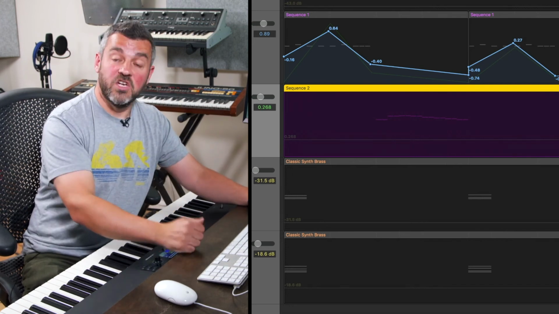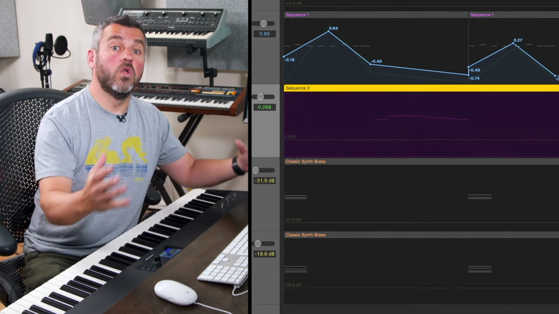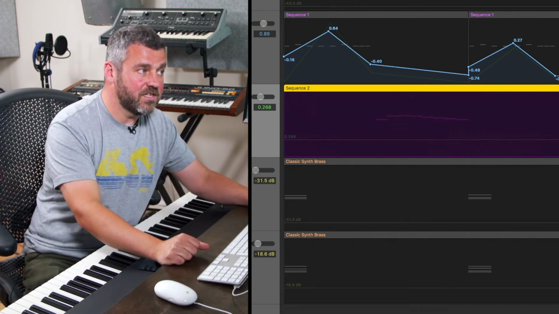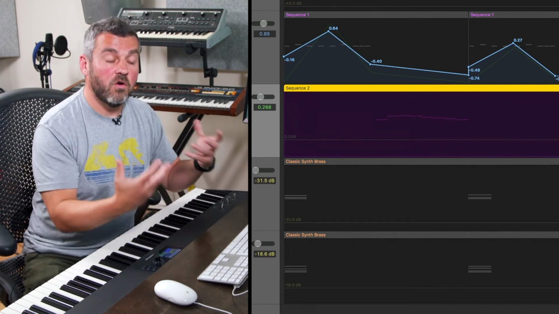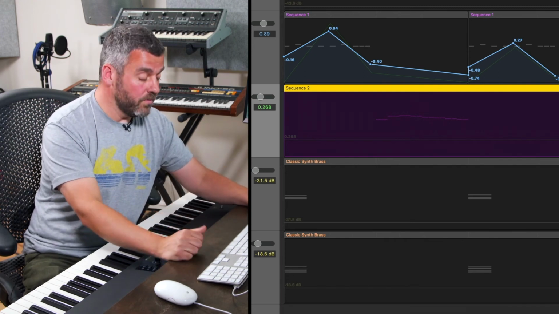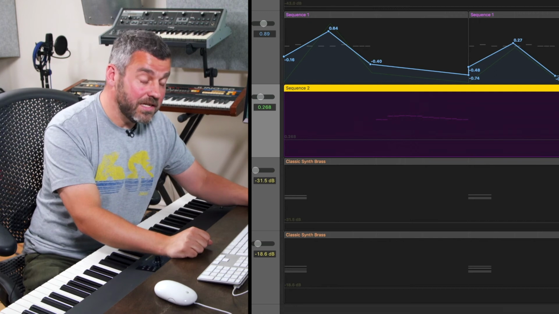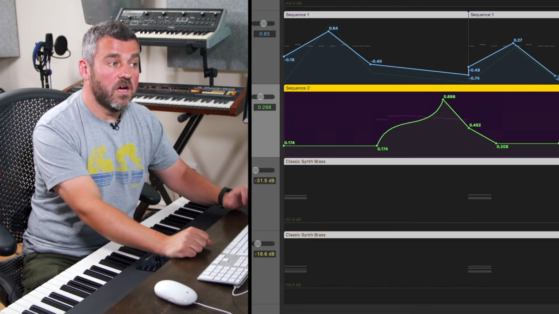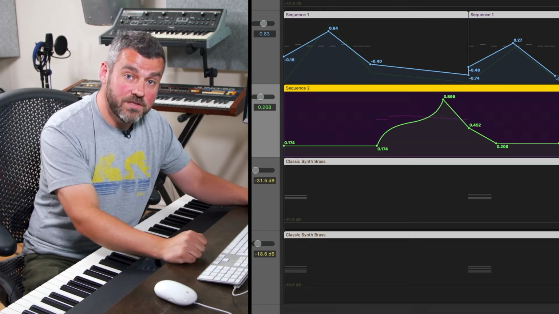Also within that option, there's an opportunity to get rid of all automation on the current selected track. So if you've made some errors or you're suddenly not really feeling the automation that you've recorded and you want to start again, no problem. And of course, if you inadvertently do that, Command and Z, undo, will get you back to where you started.